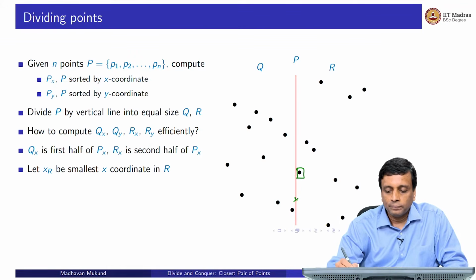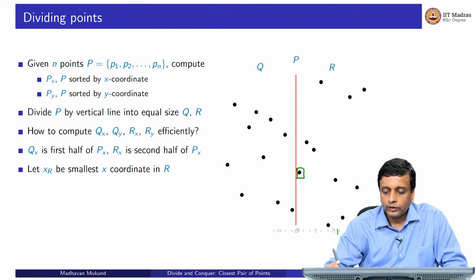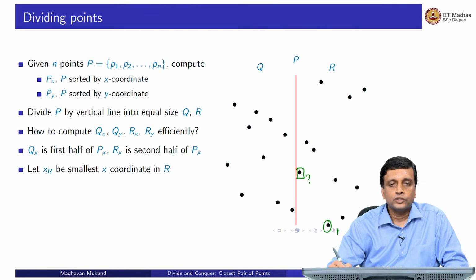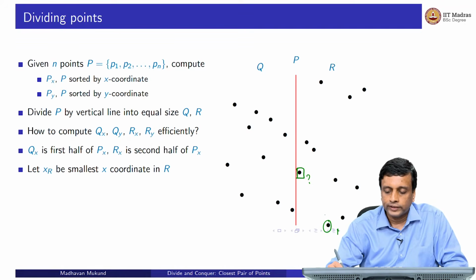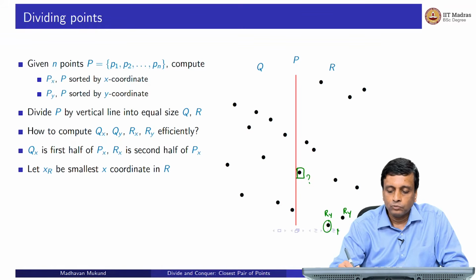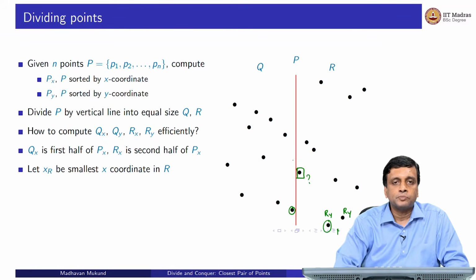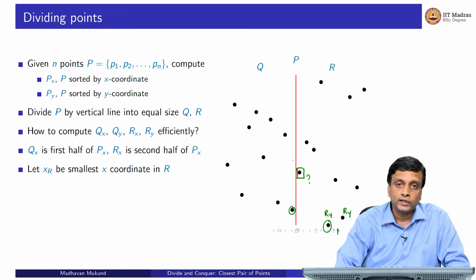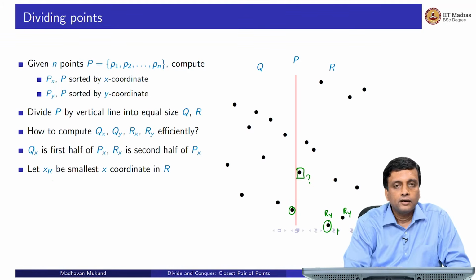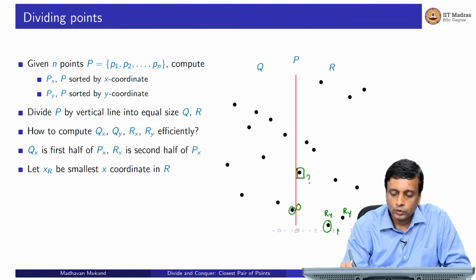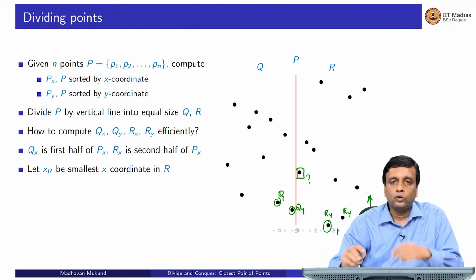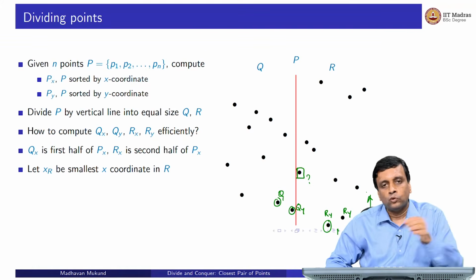So now as I go up, I check this and say where it is with respect to xr. It says, oh, it is bigger than that. So then I will say, okay, then this will go to Ry. Similarly, this will go to Ry. Now I come to this point and I say, where is it with respect to that? It will say, oh, its x value is smaller than this xr. Then this must go to Qy. This must go to Qy, right. So in one scan going up, by looking, the y coordinates are sorted.